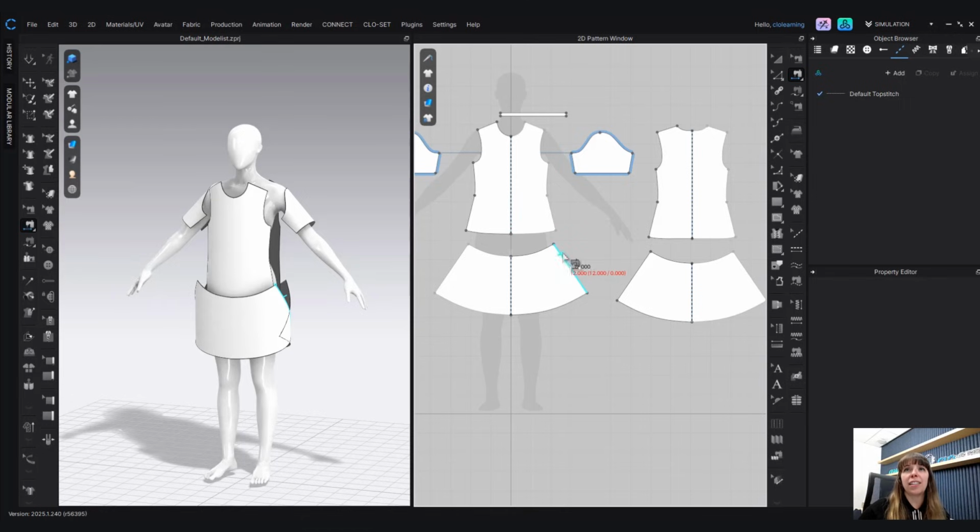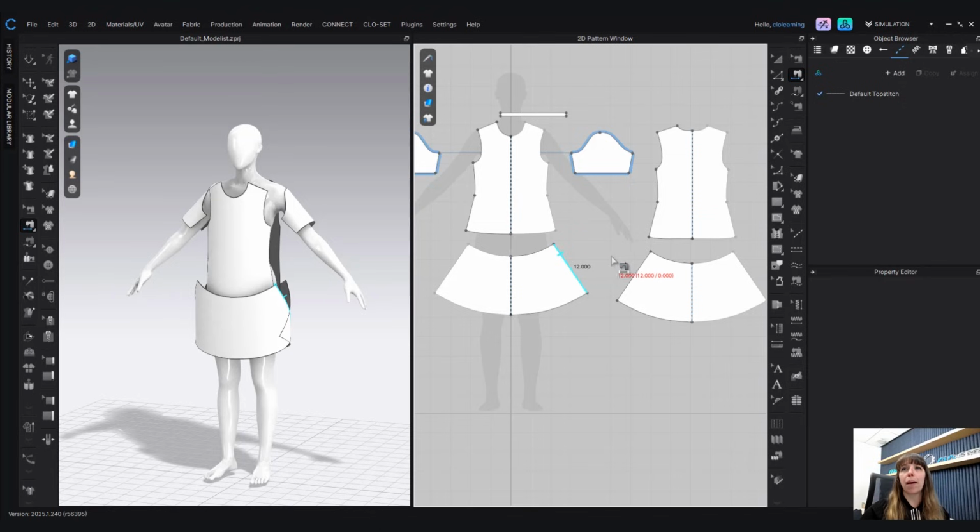There is also a little dash or notch, we could think of it. Now this dash or notch will move depending on where my cursor is. If it's closer to the bottom, that little dash will be at the bottom. If my mouse is closer to the top, it will be at the top. Now, I like to think of this as what is going through the machine first, and it's also a way to make sure we match our sewing so nothing becomes twisted. So like I said, segment sewing is a total of 2 clicks. So I'm going to notch the top of the side of my skirt, click, just once.